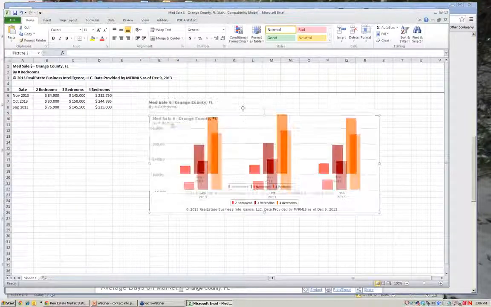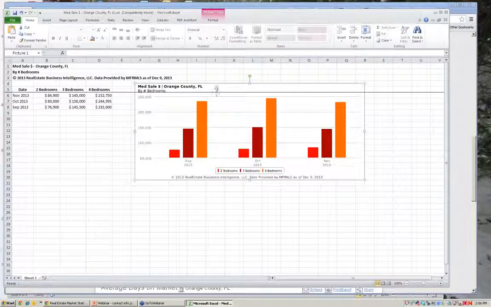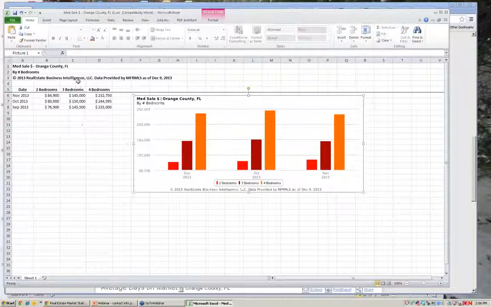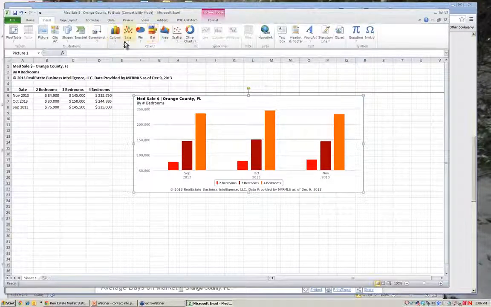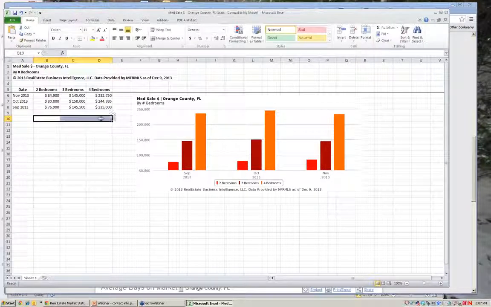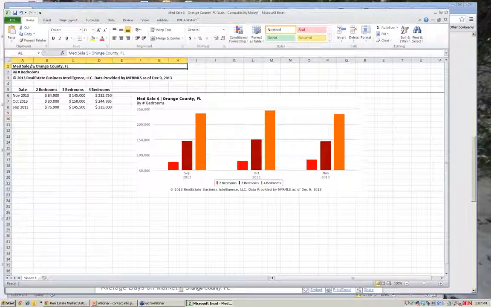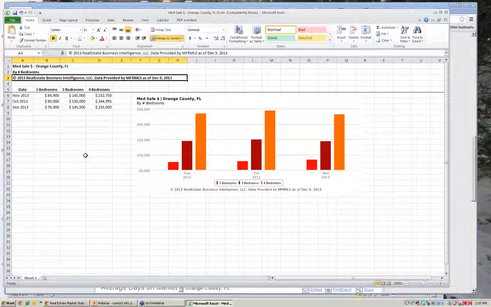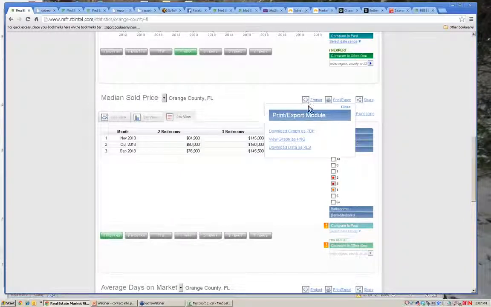So maybe I'm going to go on my listing presentation. I could print this out too, and then that way I have the chart and the raw data together. I don't have to be an Excel expert. I don't have to know how to create charts and pie charts and line charts inside of here. We did the homework for you. We did it all. So here's the data for you. If you did know Microsoft Excel, you could add formulas and do anything you want with any of the data. But we also automatically have some headers on here for you and the copyright, so you don't have to worry about that either. So it's super, super easy and makes everything very, very portable from that standpoint.